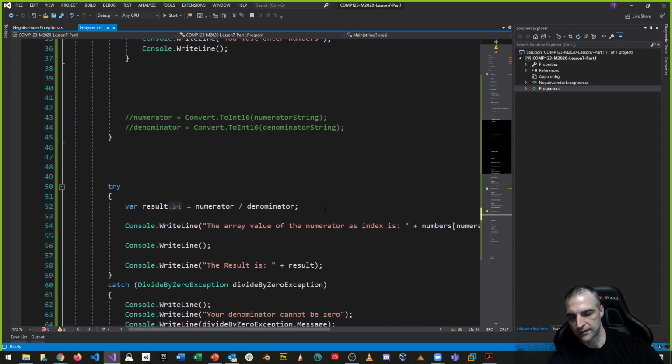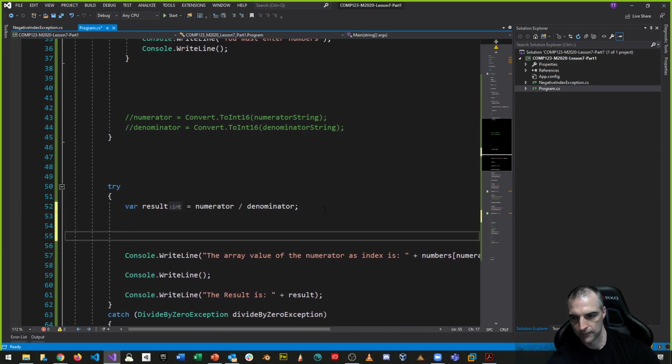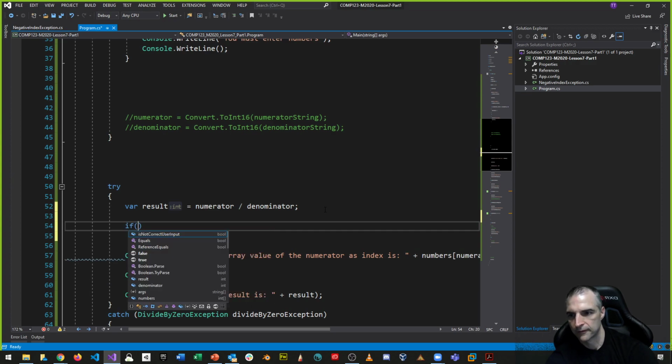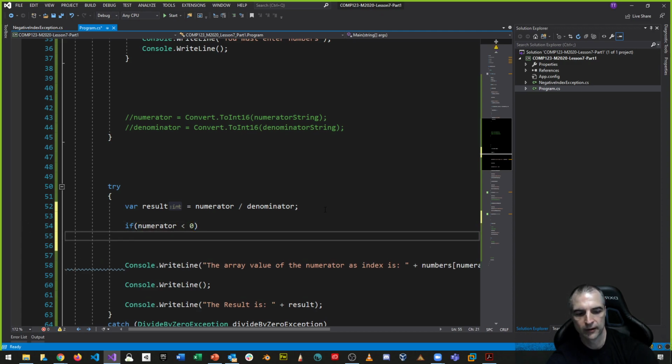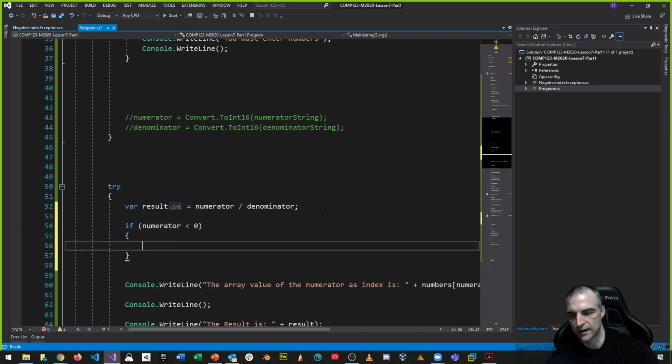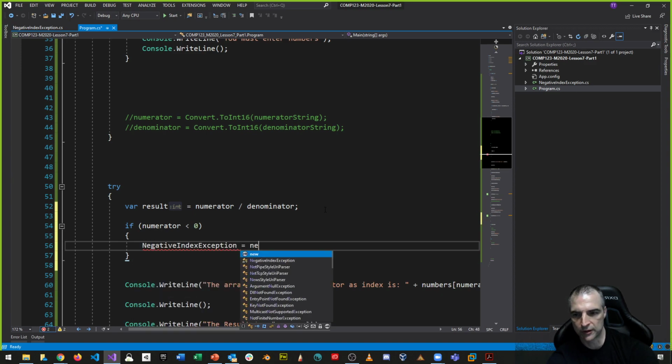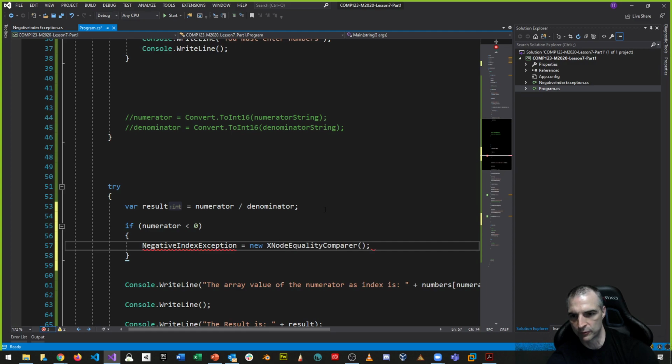I'm going to say that, okay, if numerator is less than 0 somehow, just like the same, we're going to say that negative index exception is going to be a new negative index exception. We need to do this better than I just did. So we did this part. Okay, this is the first part.